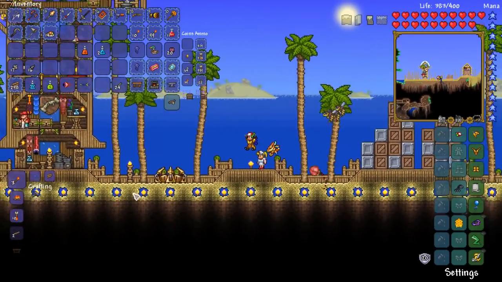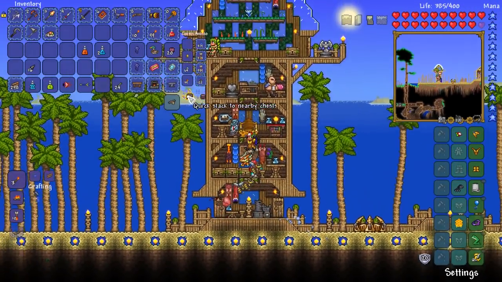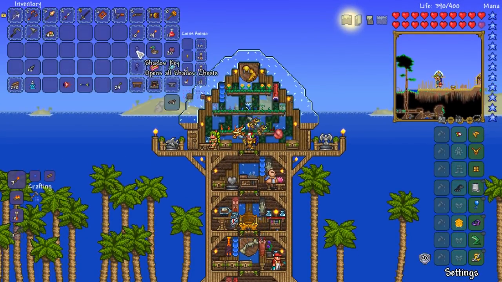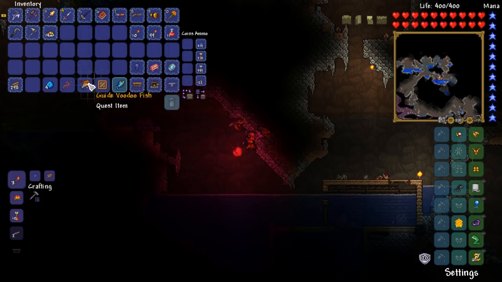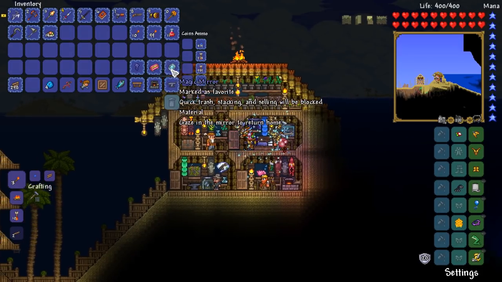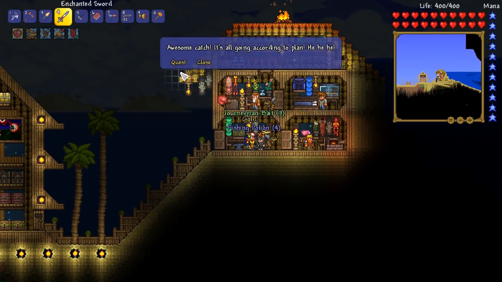Oh, dear, oh, dear. Anyways, guys, I think what I'm going to go and do, like I say, is see if we can upgrade anything. And failing that, we'll go ahead and see if we can get the balcony build going. Let's do it. Hey! Guide Voodoo Fish on the third catch, my friends. Another fishing quest done. Let's get it handed in real quick.